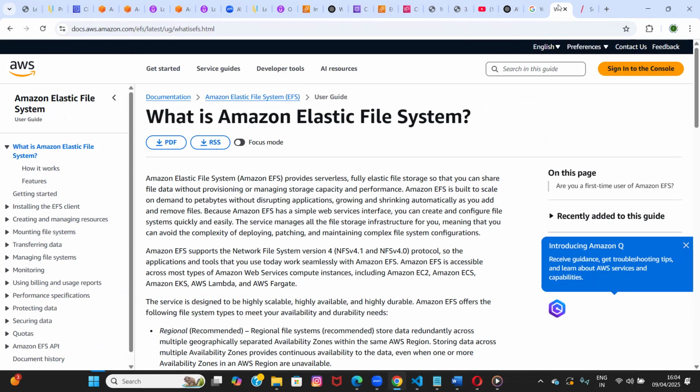Similarly, in Amazon KMS we can create and delete customer managed keys and control access to your encrypted data. You go to AWS KMS and create a key.